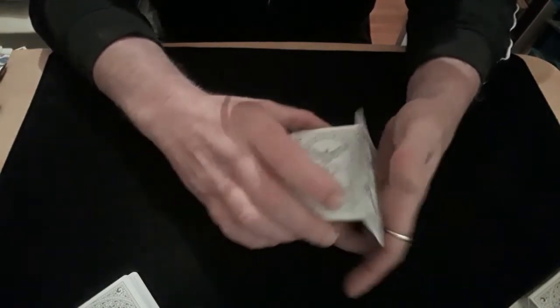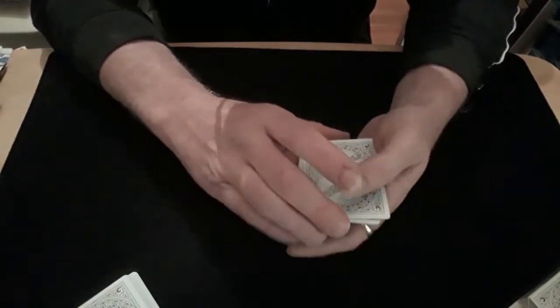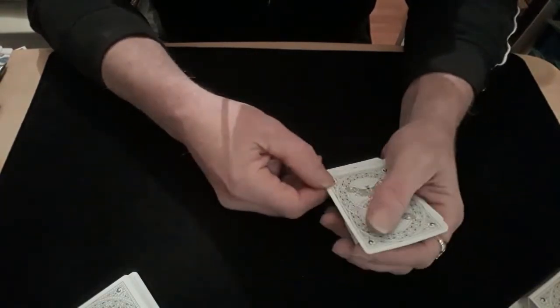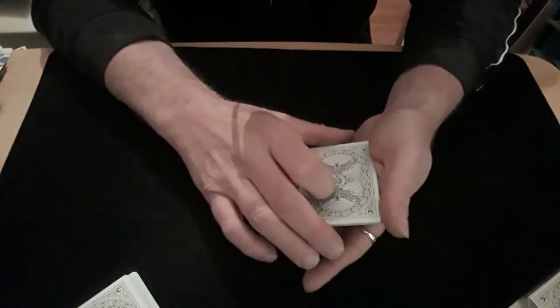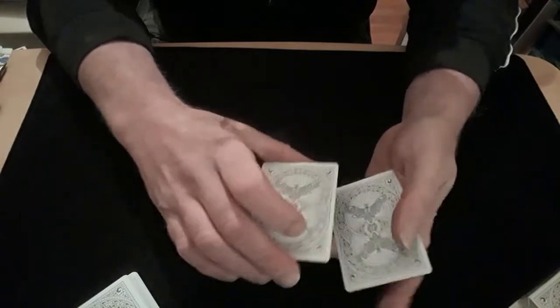Having them in a Hammond count also makes it easier to flip your cards over. If you're holding them in a grip for an Elmsley count and trying to do it neatly — keeping all of these together as you're doing it — which is a bit of a headache. So it helps out in that one as well because it's easier to flip the cards that way, as you can see.